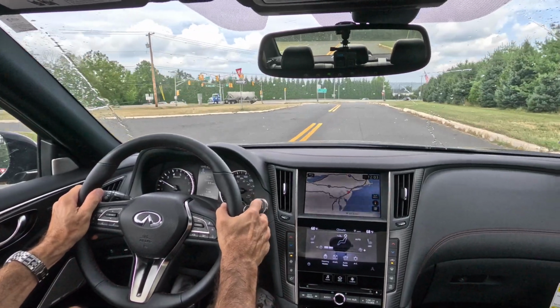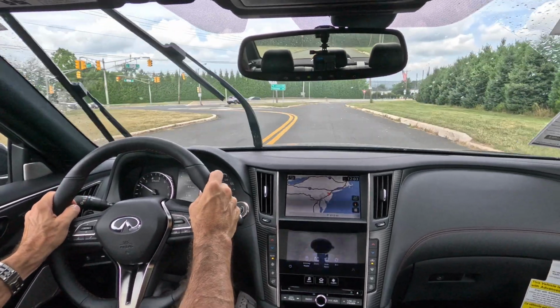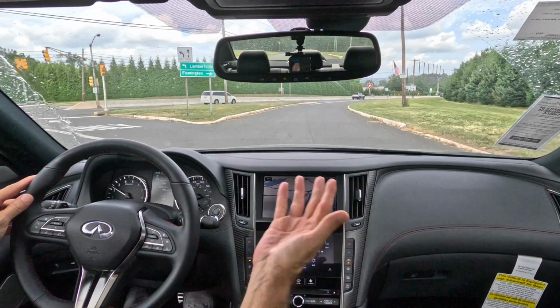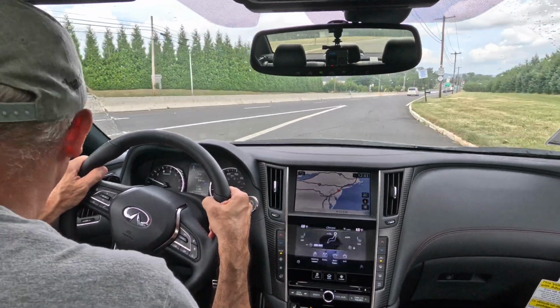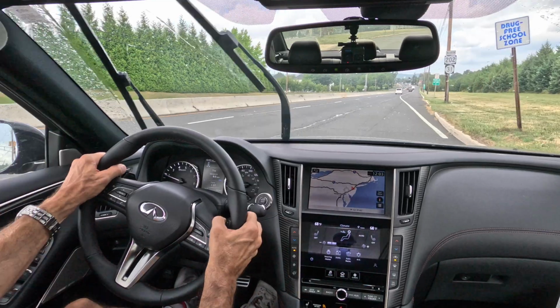So you don't have to buy it new, and since they haven't redesigned it in a long time, they're all going to look the same, and they're all going to behave the same, they're all going to drive the same. I mean, it's just a pleasure to drive.